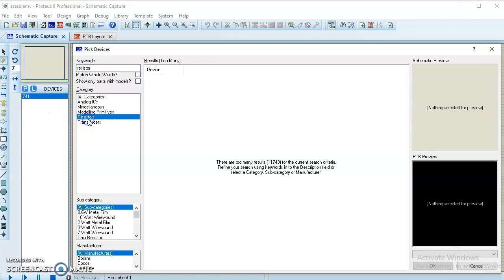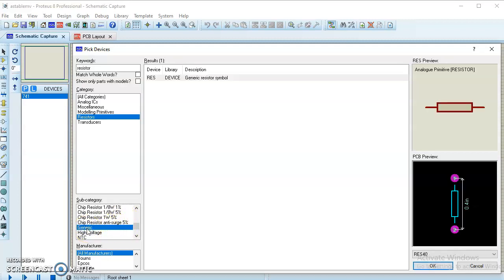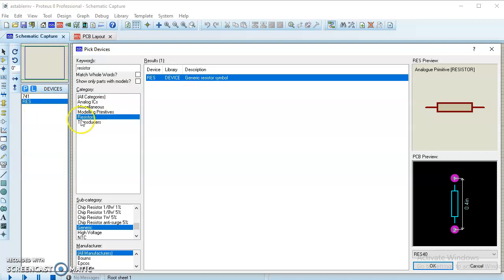Okay. So in the resistor we'll be going for quarter watt resistor, that you can get from the generic option at the subcategory. Again when you select that resistor, check for the PCB. So again double click, you can see the resistor is added here.